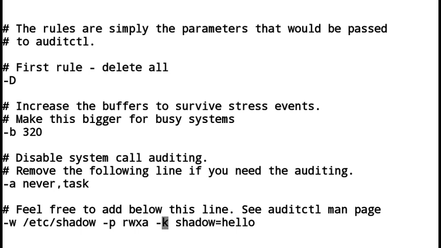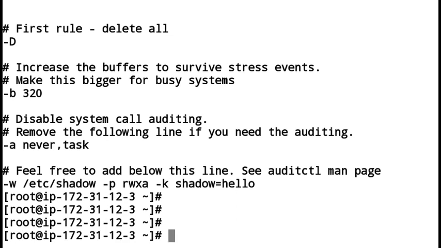To make it permanent we put the command: etc shadow, hyphen p for when the user is reading, writing, executing or appending the file, and this hyphen k is for the key, shadow equal to hello. If this command is in the audit.rules file, then it becomes permanent. I have already done that procedure.